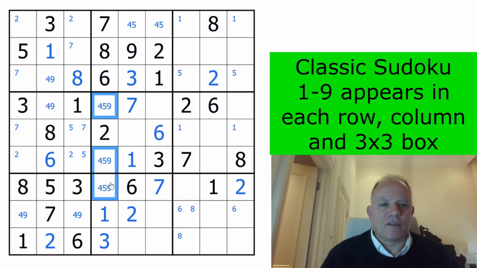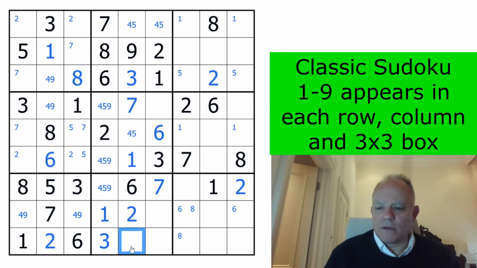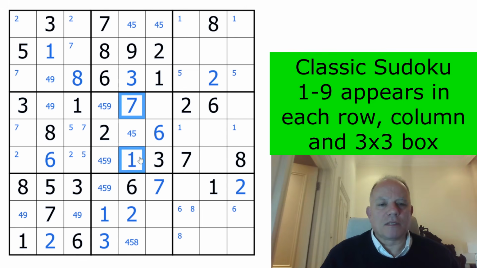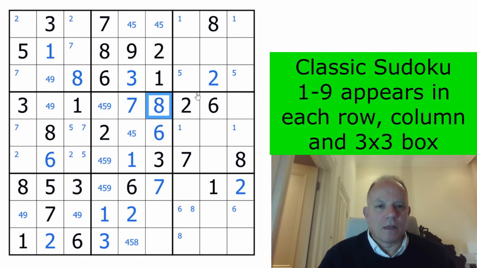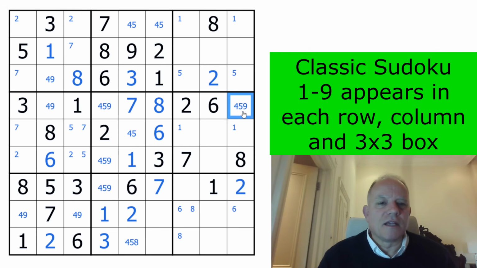We're left with 4, 5, 9 in column 4. 4, 5, 8 in column 5, and that's revealed a 4, 5, 9 triple. Because, yes, where does 8 go in this box? Maybe I could have asked that earlier. We've got those 8s placed, which mean it can't go in those cells. And now we've marked 7 and 1. We know it must be up here, which I actually got to by finding that 4, 5, 9 triple with pencil marking. So there are different ways of getting to solutions in Sudoku puzzles. You don't always have to go exactly the same way.